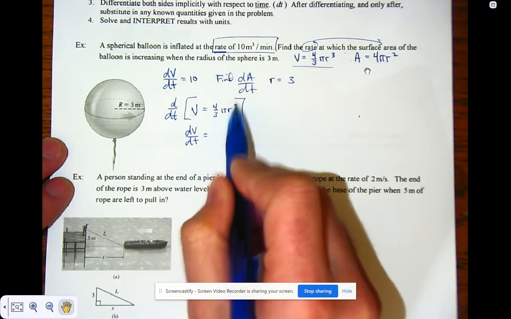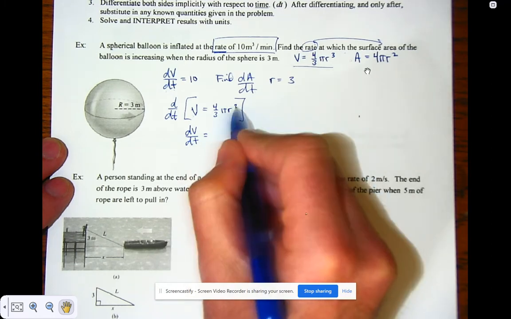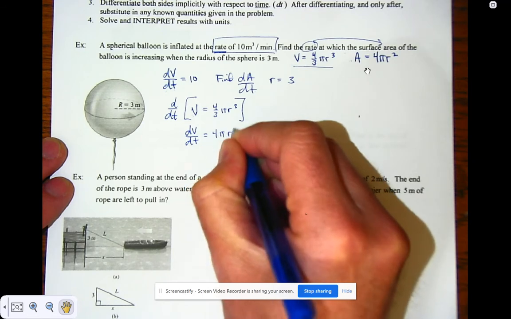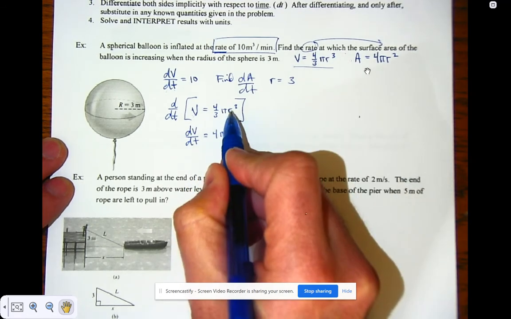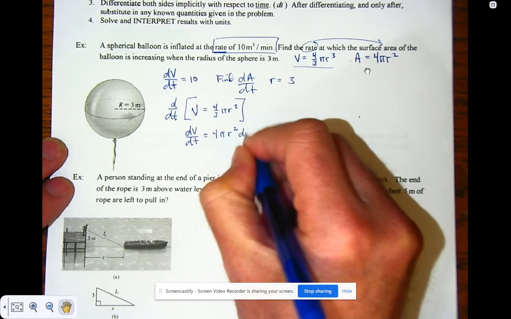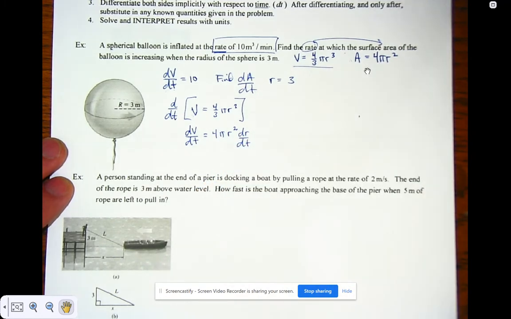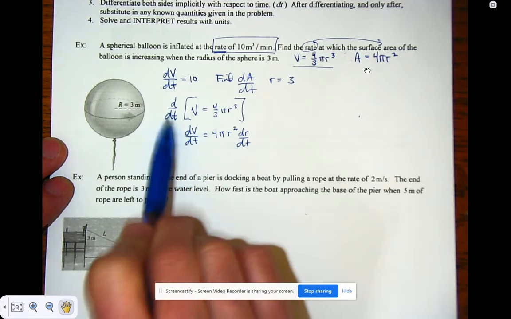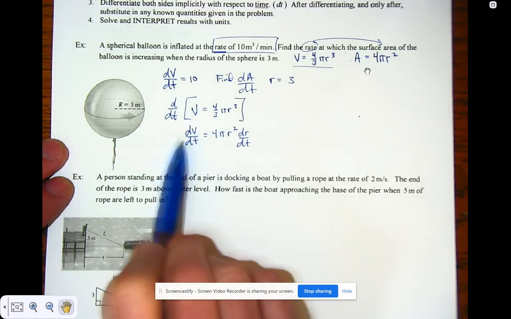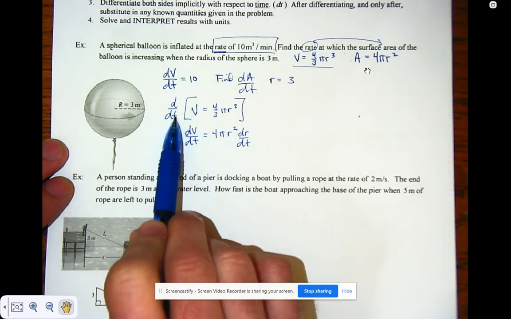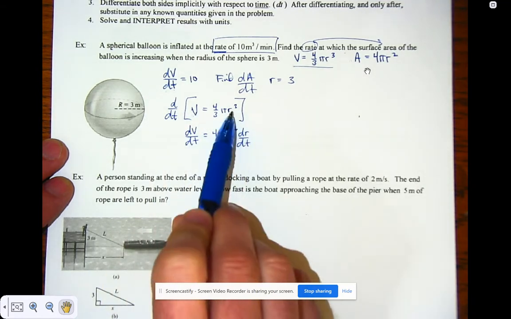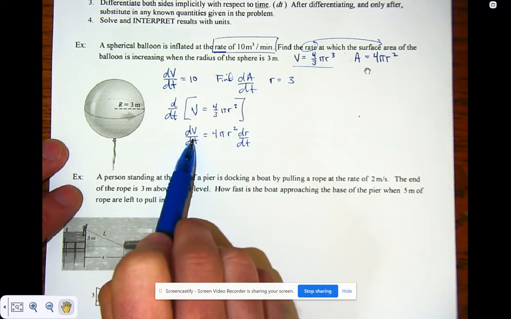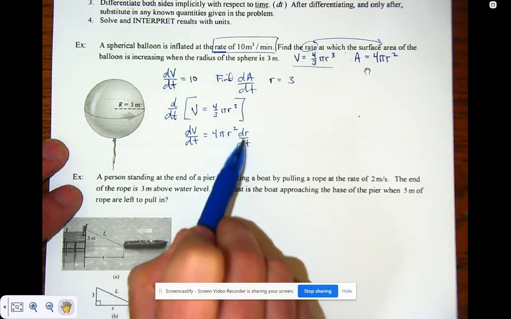Okay? 4/3 pi, that's just a big number. That's a coefficient. So we're going to do the power rule here. We're going to bring down the 3, and 3 times 4/3 is 4 pi r to 1 smaller. That's the power rule. But r doesn't match t, so you have to put dr/dt. Okay, so the volume of any sphere is that equation. If you take the derivative with respect to time of that, you get dV/dt because V doesn't match t, power rule, dr/dt because r doesn't match t. Okay, and so now look at this equation. You have r, that's an unknown, and dr/dt is an unknown.